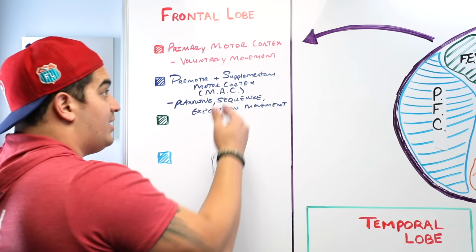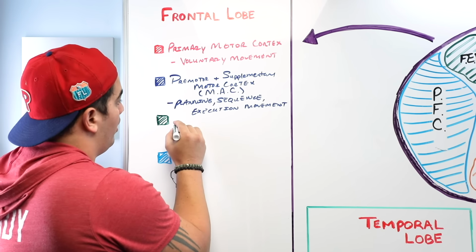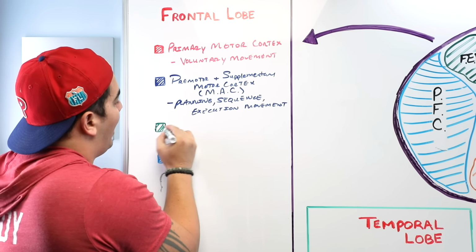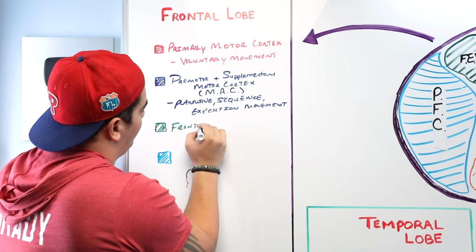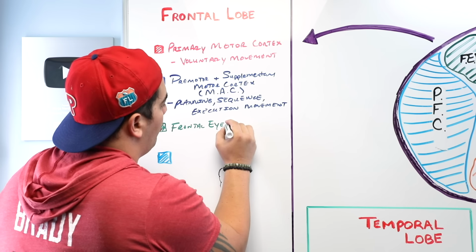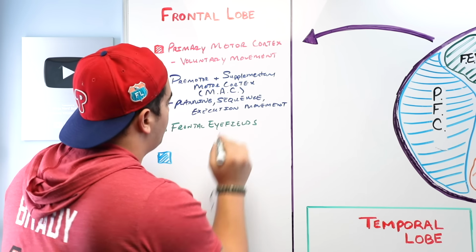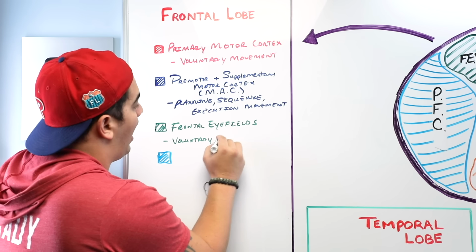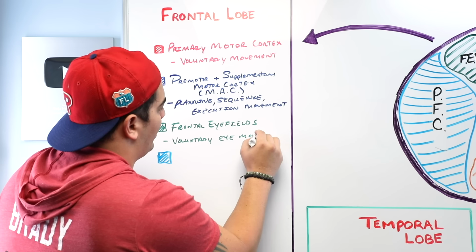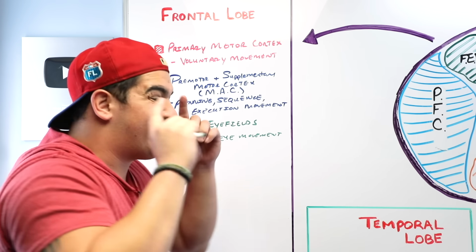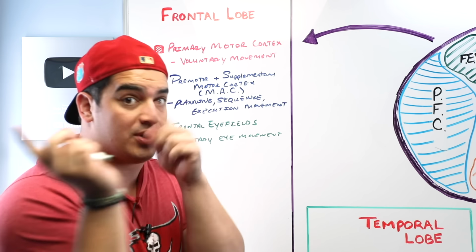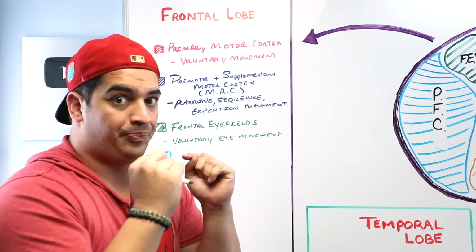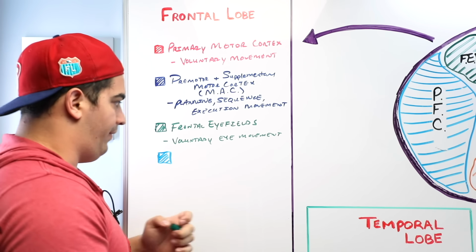The next area, just anterior to the motor association cortex, is called your frontal eye field. What is it called? Your frontal eye field. Your frontal eye fields are also very interesting. They're involved in a kind of specialized motor movement. And these more specifically are involved in voluntary eye movement. Okay? If we were to kind of add on to that, it's more involved in what's called saccades, which is rapid eye movement. So helping your eyes to move conjugately to the left, conjugately to the right, up and down. Okay? So that's your frontal eye fields.